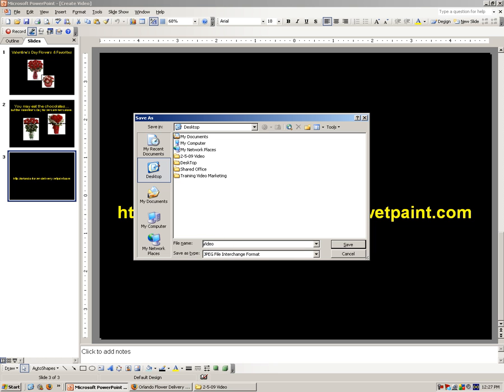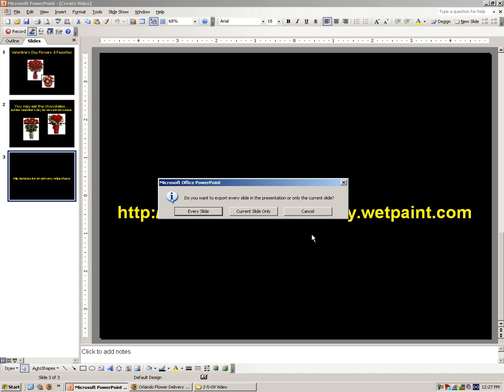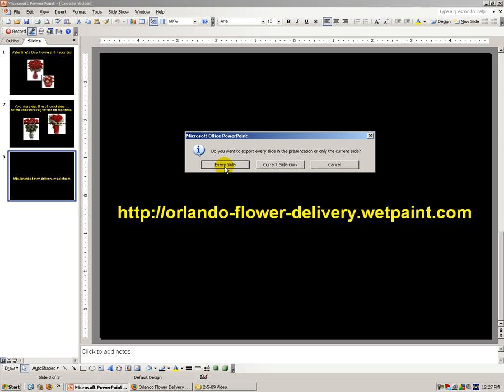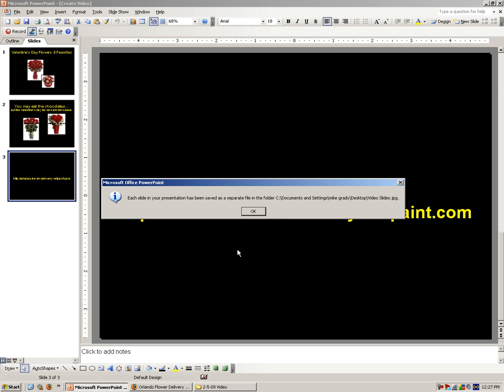So we will select the pages as JPEG images, call them the video slides, and save it. Now what PowerPoint will do is ask me if I want to save every slide or just the current slide. So I'll say save every slide as an image.